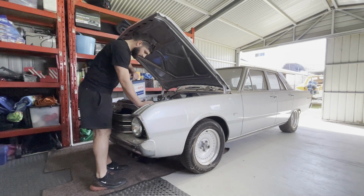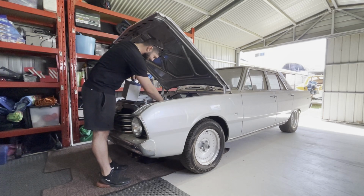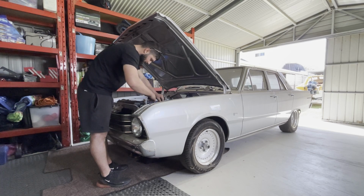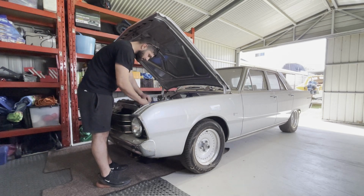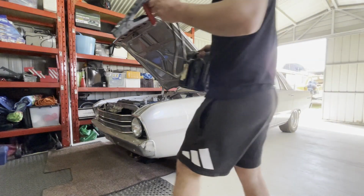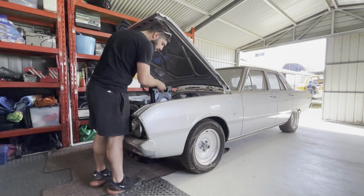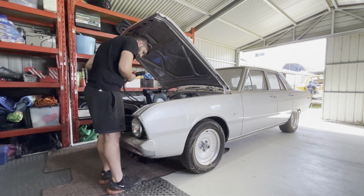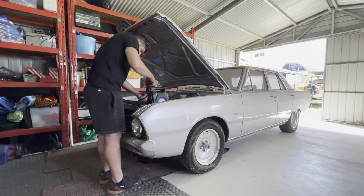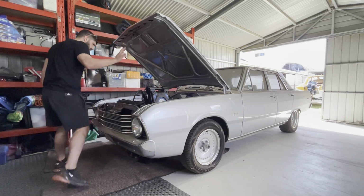Alright, take two. We just pulled the battery out of my cousin's Corolla. So we'll connect this up with a jump pack and hopefully we've got enough cranking juice. Alright, fingers crossed.